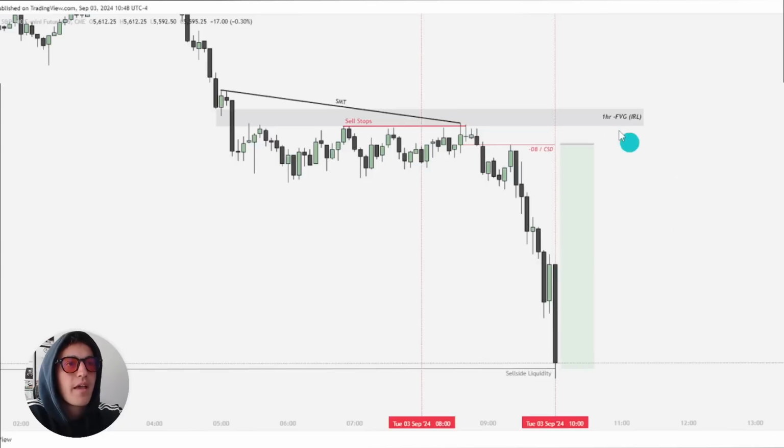And I had a dashed line marked off here, which was 10 a.m. high impact news. So again, time was lining up with our trade. We had SMT divergence, an internal range liquidity pool, three strong foundations to an A plus trade setup, with news giving us that volatility injection to deliver us to our sell side liquidity pool draw. That is the key and the foundation to high probability A plus trade setups.